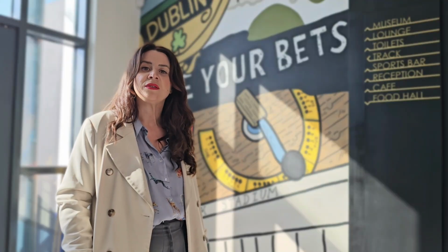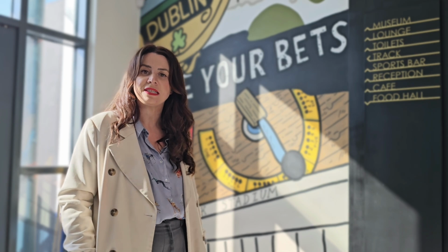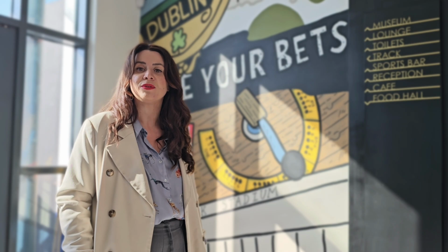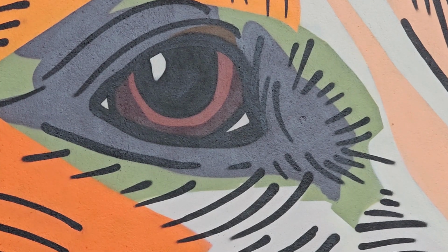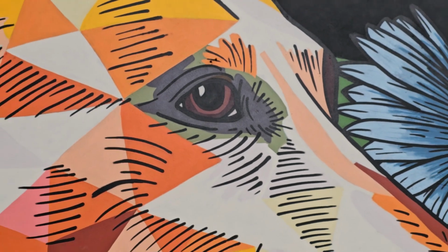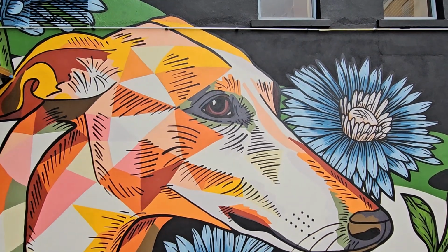I think one of the key things that was important to us was to introduce colour throughout, but we wanted to keep it consistent. So we worked with one mural artist to develop a design that was going to work in the different areas. So there's different zones that these murals then highlight and create different feeling, but then there's a consistency because it's the same artist throughout. That was one of the key design elements.